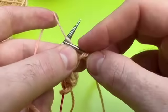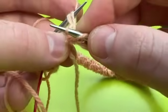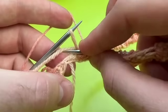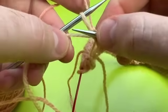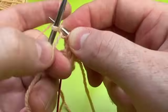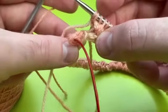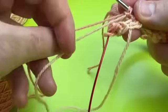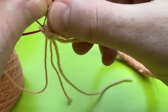Pull a long strand through, knit 1. Here's the second one. Pull a long strand through and knit 1. And then for that final one, I'm going below that broken tail of yarn. It feels really loose and kind of sloppy, but just go below that tail of yarn to knit that final stitch, and then you knit the final stitch on your needle. So that's how the final dip stitch works. It feels a little loosey-goosey, but just make sure you have your eye on that broken tail of yarn. And then you can always weave in that end later to tighten up the situation, and then keep on going.